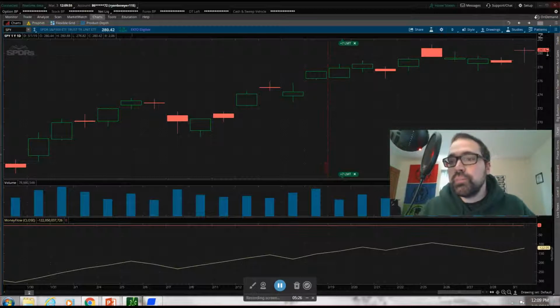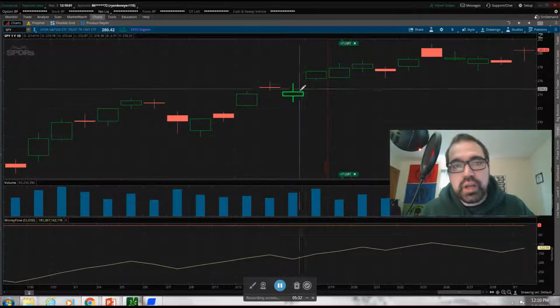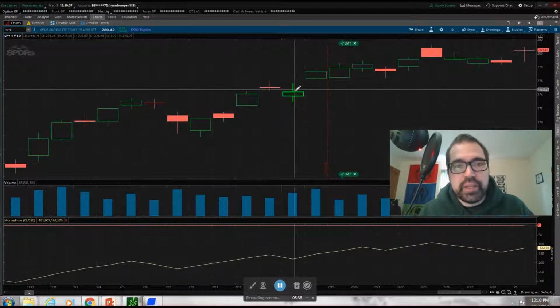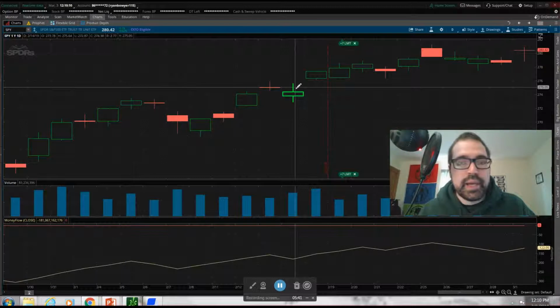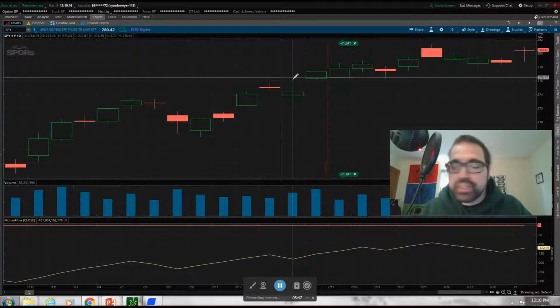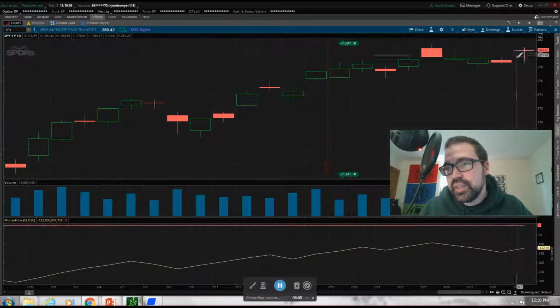And so what we're doing is we're essentially playing the idea that SPY will go up no more than a couple of percentage points over a 5-day period. You can go any 5-day period, and typically what we're seeing is no more than a 2 to 2.5% increase, and most of the time we're going to be significantly less than 2.5%. And so that's why we're looking here at selling this all the way up here at 283, because I don't think that it'll close more than 2% up or 2.5% up from this level.